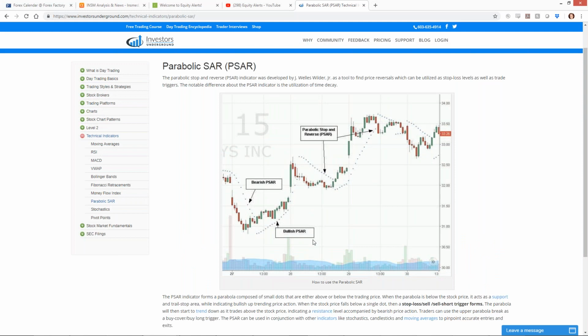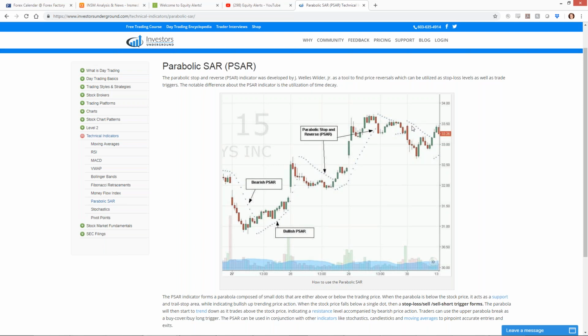When the parabola is below the stock price, it acts as support, or a trailing stop area, while indicating bullish uptrending price action. When the stock falls below a single dot, then the stop loss sell trigger, short trigger forms. The parabola will then start a trend down as it trades above the stock price, indicating resistance.